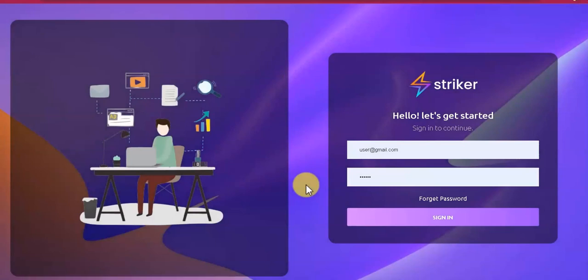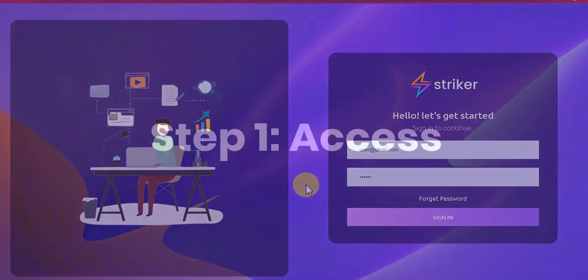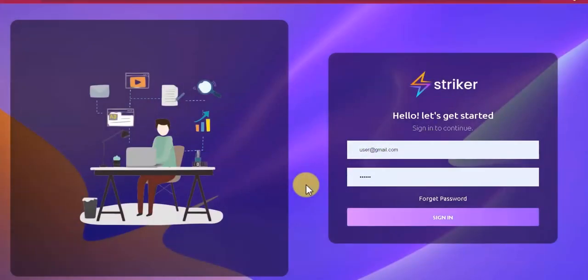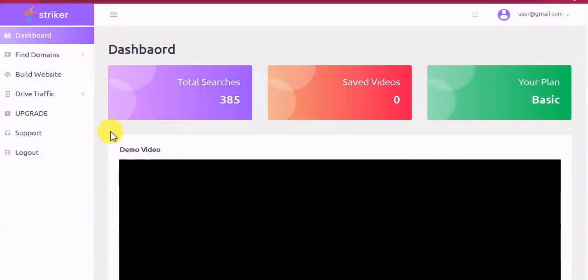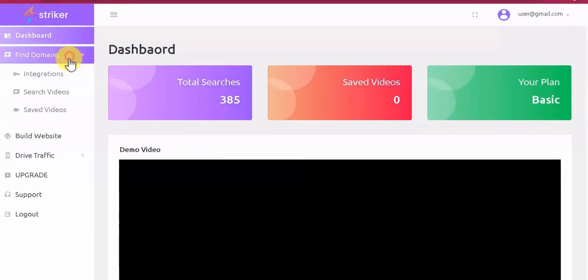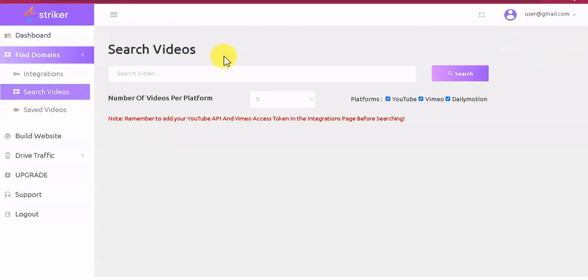Welcome to Stryker — the AI smart app that exploits YouTube and finds hidden money pockets that we can leverage instantly to drive clicks. We've adapted this technology in your favor so you can apply just three extremely easy steps. Step 1: Access. Getting access to Stryker is as simple as clicking on the button below this video, buying access at the extremely discounted price only available today, and logging in after purchase in just seconds. Step 2: Find. Stryker provides you with a powerful search engine that analyzes only high-traffic videos from YouTube, Vimeo, and Dailymotion to find instant high-traffic opportunities.